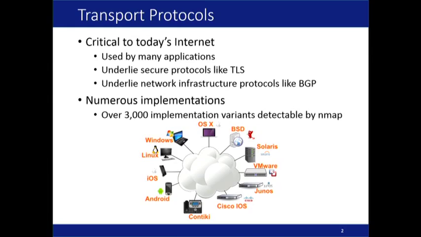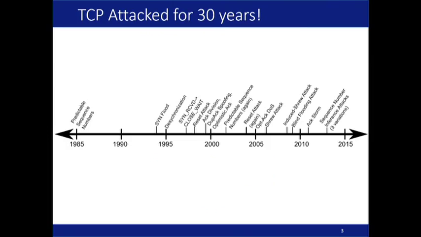However, there is a third characteristic of these protocols that we want to look at today, which is that they're incredibly buggy. This figure shows the attacks recorded in the academic literature on a single transport protocol, TCP. You'll notice that they span some 30 years of time, and that there are a couple of these attacks that have been rediscovered 10 or 15 years after the fact as still being relevant to implementations at the time. I'd also point out that these are only attacks in the academic literature.